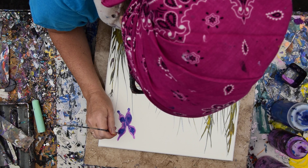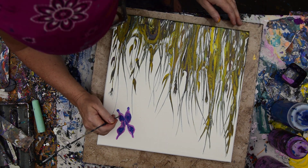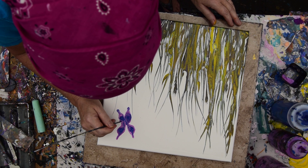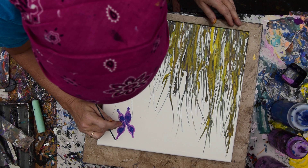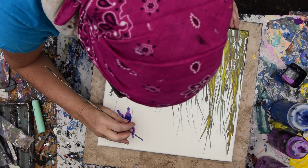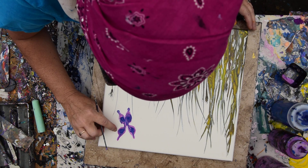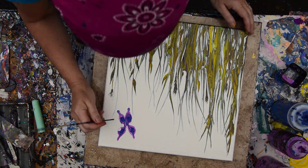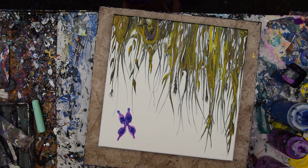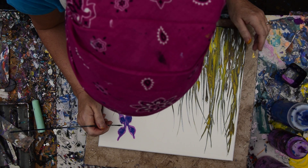Just sort of mixing it up. If I don't like it tomorrow, I can add a little more paint. It's not perfect, and neither am I. Kind of like that. Removing a little bit of paint with my finger. So I can touch up that white if I want to, but otherwise I'm not unhappy with that at all.